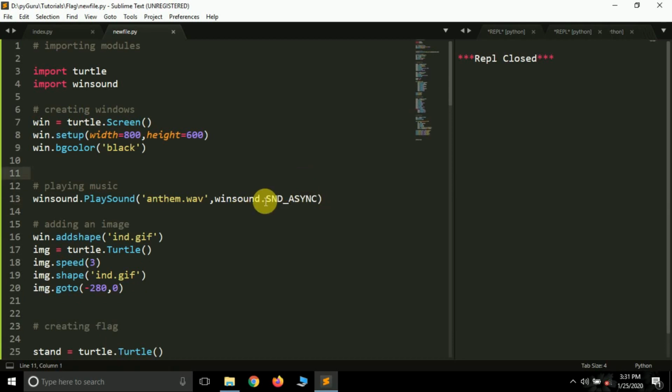Here is what happens if you don't pass this parameter: whenever the music is played, everything on the screen will stop, and no animation will be played. But if you write this parameter, it makes the music play asynchronously. So in the background your music will be running, and in the front your animation is going on.